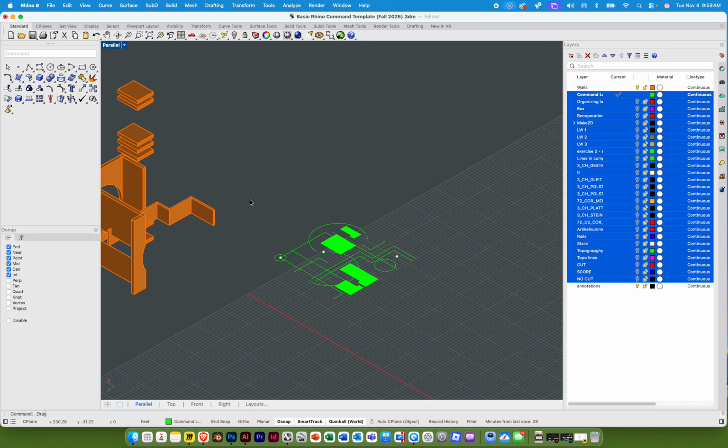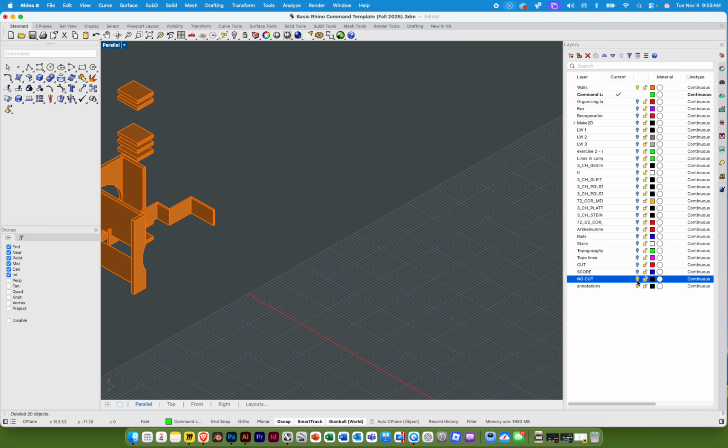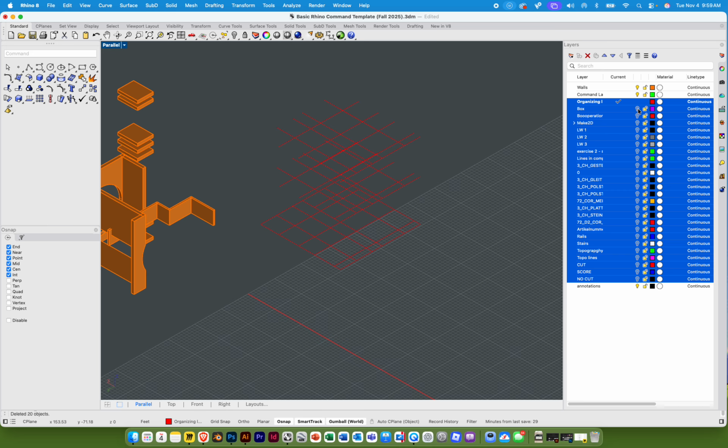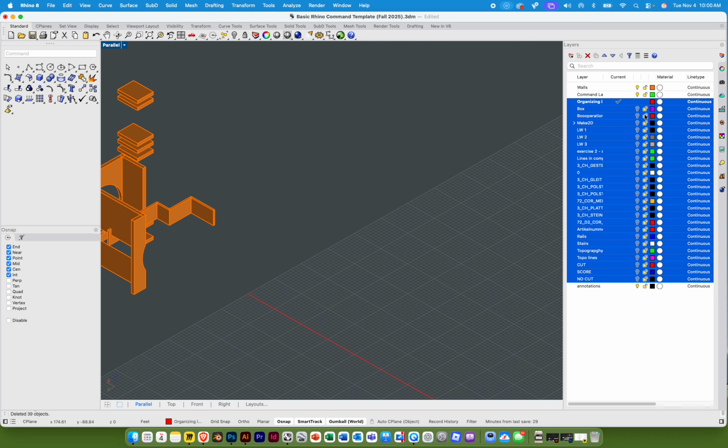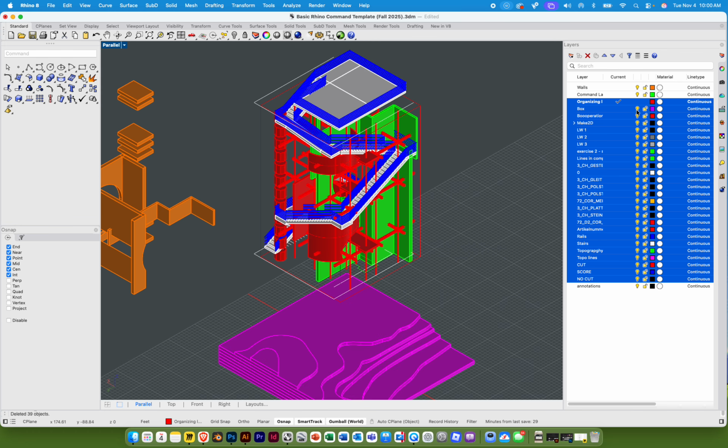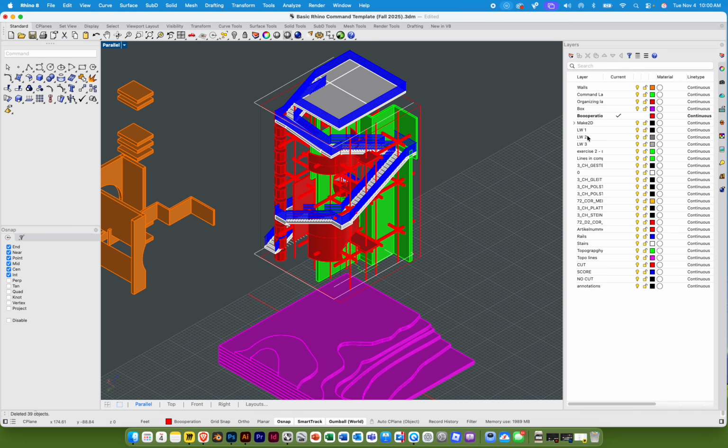I don't actually need this layer, and I thought I got rid of it. But as you can see, we can go through this one by one. We can turn all those layers back on. And as you can see, I have a bunch of stuff that I don't need, like all these grids. Obviously, I don't want to make 2D some of this stuff because it's just going to get in the way and it's not necessarily needed. But yes, I would go through basically each one. I could turn off make 2D, but it's not having an effect on that.